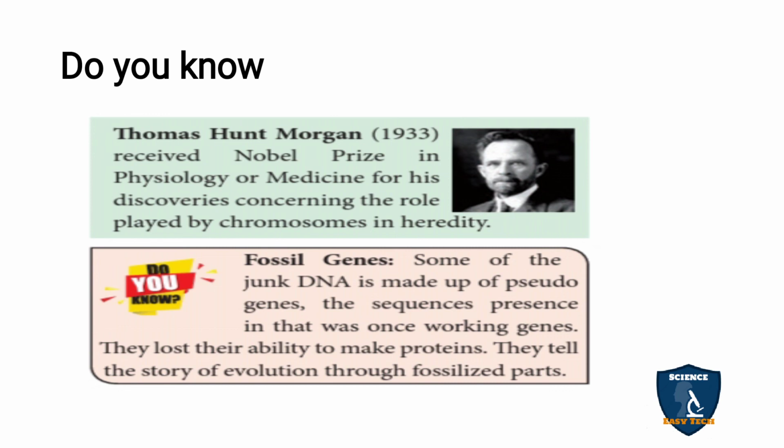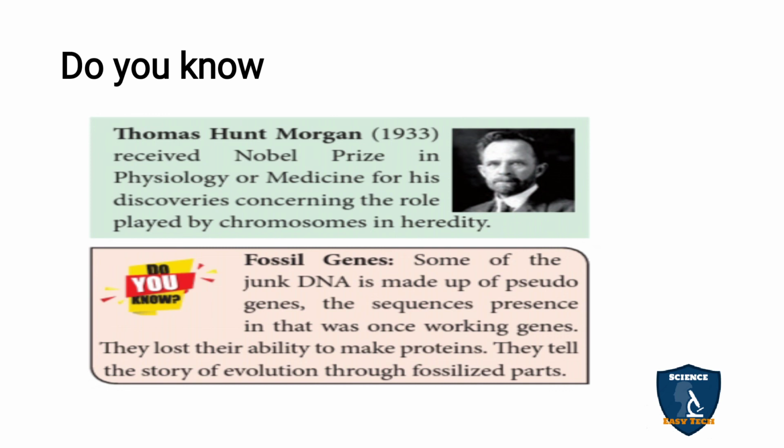So these fossil genes tell the story of the fossilized parts of the world, or the evolution, how organisms lived before, in the past. It gives the evidence about it. Fossil genes may be asked in 2 marks. Fossil genes are nothing but junked genes, and they give the story of the evolution of the world. Once upon a time they were living. They lost their capacity because they lost the proteins in the genes.